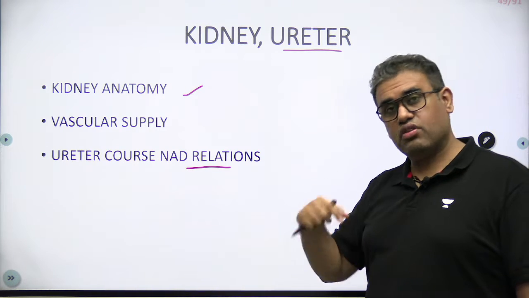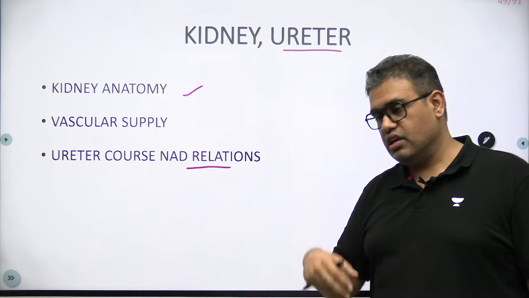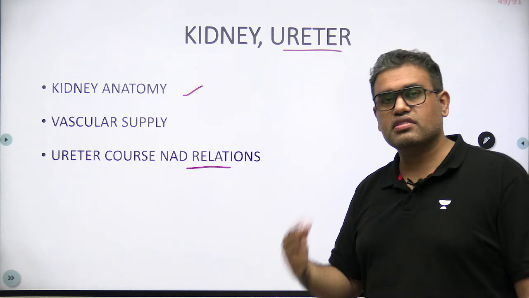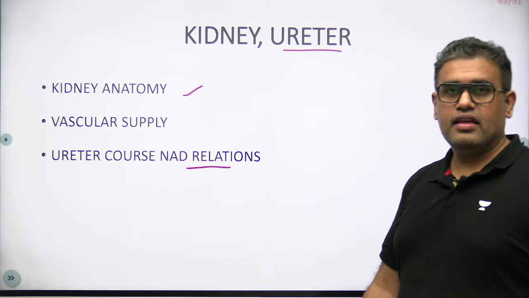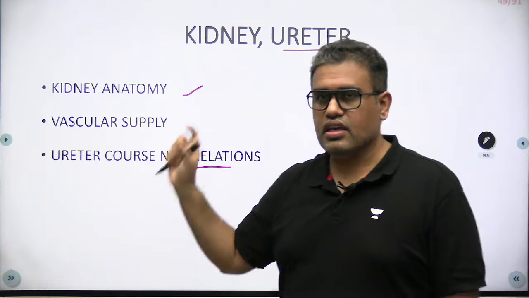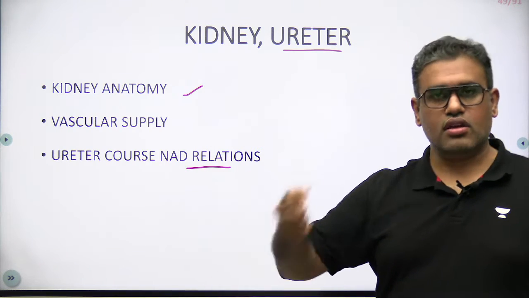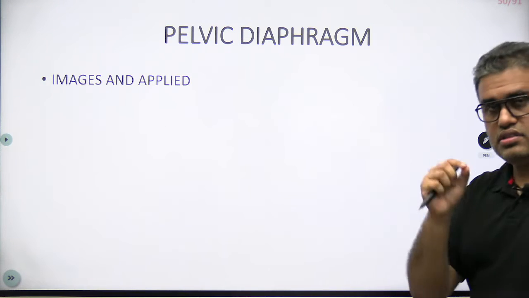Kidney, applied right from its embryology. Kidney, a lot, right from horseshoe kidney to ectopic kidney to unilateral agenesis. A lot of things in kidney. Where to start, where to end. But this topic should be crystal clear. See, it is not anatomy that you are reading. Now, once you make the topic of kidney crystal clear, it will help you in surgery, in medicine, a lot of things. So, it is a big bonus. Then pelvic diaphragm. Now, this is important. Why?